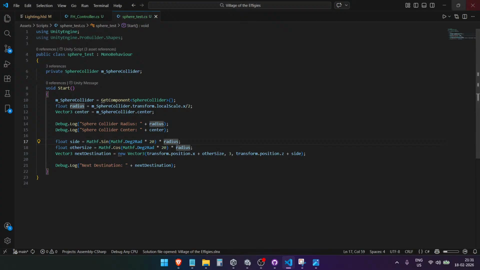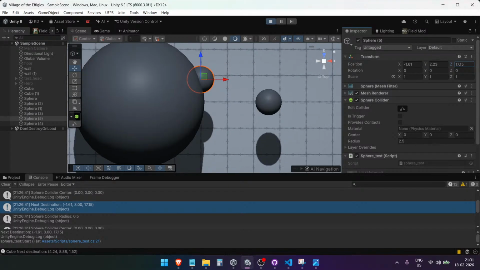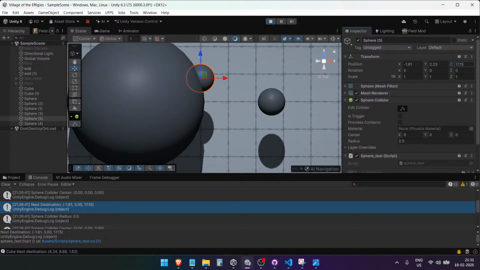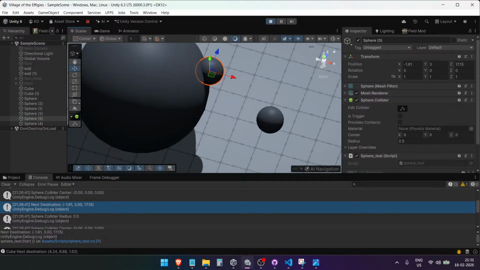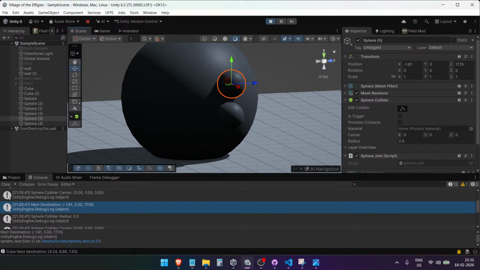Can't be the other way around. Will it come on this? Yeah, it won't come on this. Okay, I think it does. One second. It appears to be on the circle if I add 3. But we want it to be on the circle even here at the origin level.